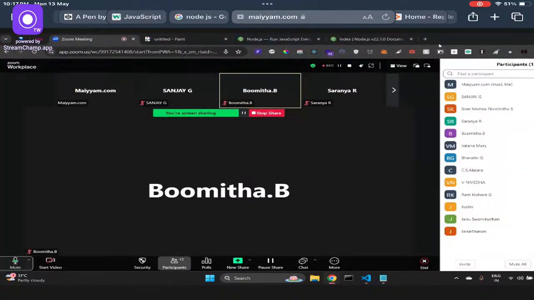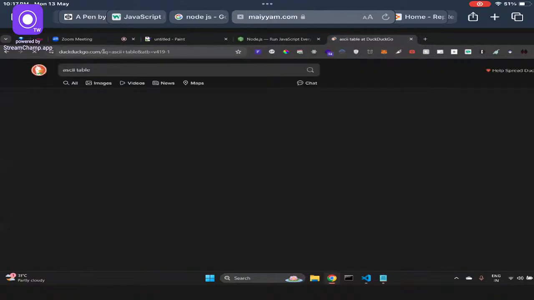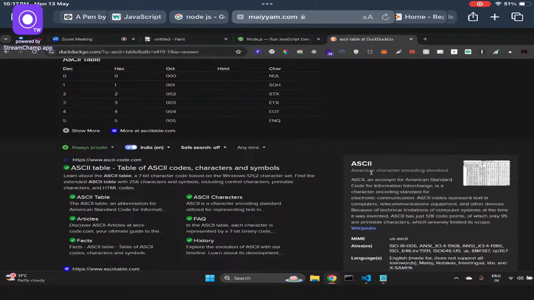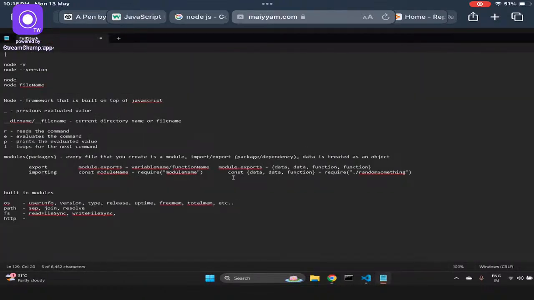The full form of ASCII is American Standard Code for Information Interchange. So when the internet was built, everyone started using it, and people from different places used different encoding to make or encode their files.